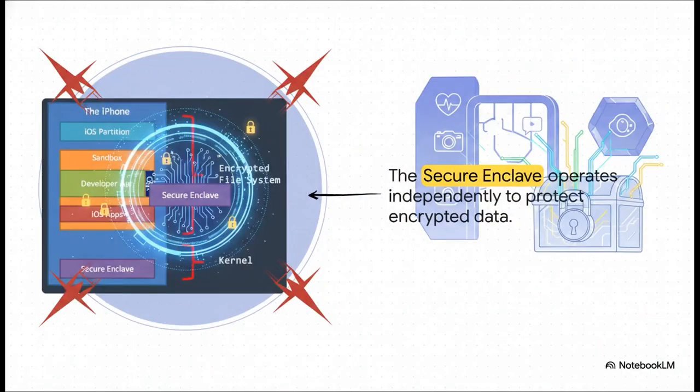Instead, that biometric map sits heavily guarded inside this dedicated hardware component called the Secure Enclave. This chip operates completely independently from the rest of iOS. It safely stores your Face ID data and your device encryption keys. And because of this hardware-level encryption, your photos, your health data, your messages, they all remain totally scrambled and unreadable, even if someone were to physically crack open your phone and pull out the storage chip.